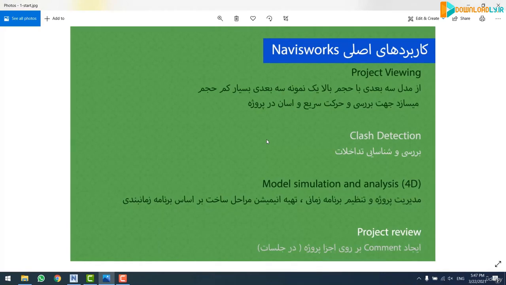The first of them is project viewing. It means that Navisworks allows us to review 3D models which are created in other softwares. We can export them to Navisworks and then review them. But why should we do this process in Navisworks? Supposing that we have created a 2D model in Revit, why should we export it to Navisworks to review it? Since Navis reduces the size of your 2D model in order to create a new 2D model sample, but in lower size. And following that, it simplifies the process of project viewing, since the volume of the file is reduced.